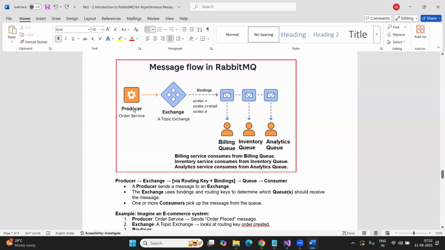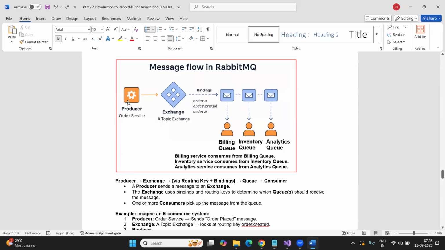And then whenever the order service publishes one message, let's assume all these three queues provided some kind of rules and regulations, and these three rules and regulations satisfy the message sent by the producer service. If all these three rules are satisfied, then this exchange is going to put that message in all these three queues.